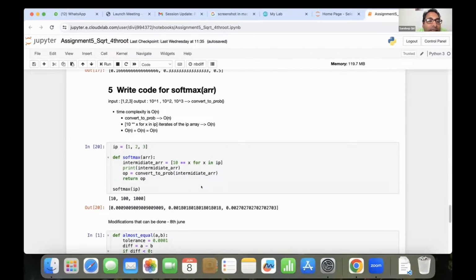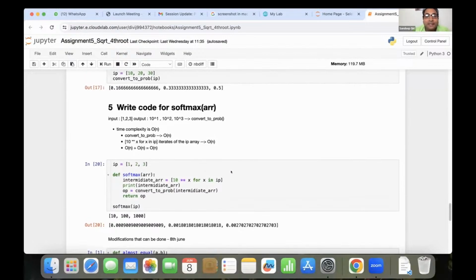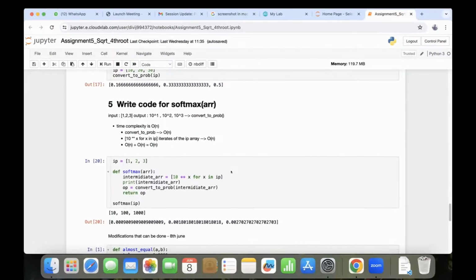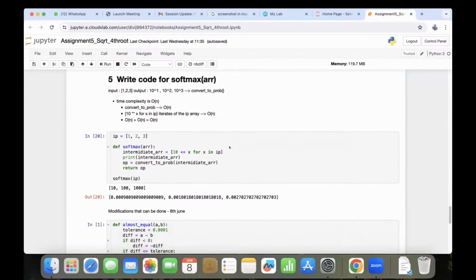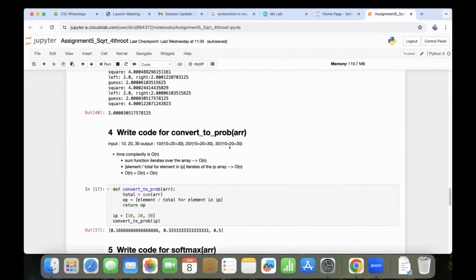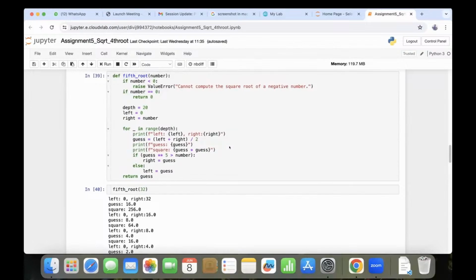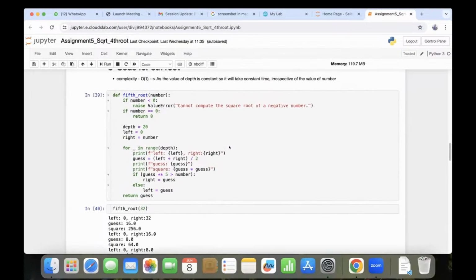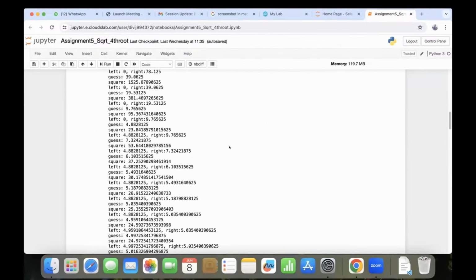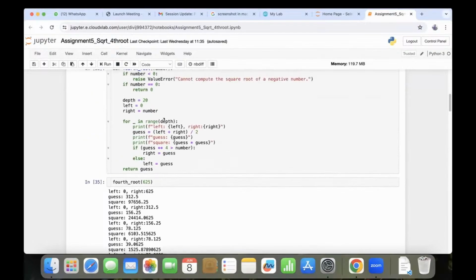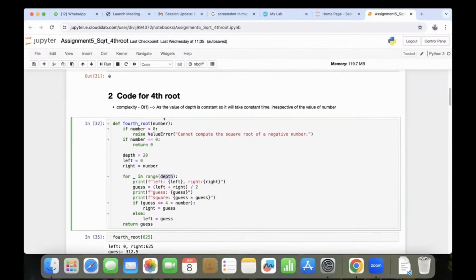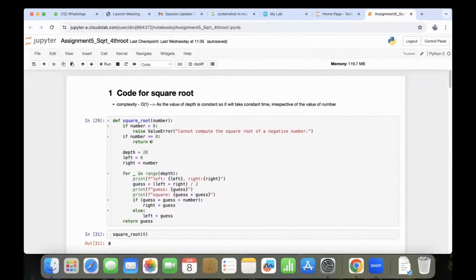The binary search one, did you try the square root? Yes, I tried, but I tried a different approach. Like you said, we have to do it for a certain number of iterations, so I initially tried that. If I have to get 20 iterations, I ran this for 20 iterations.